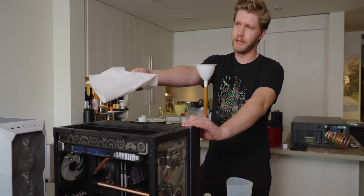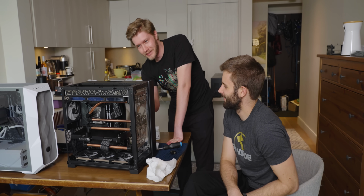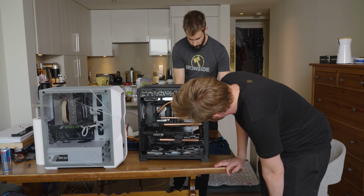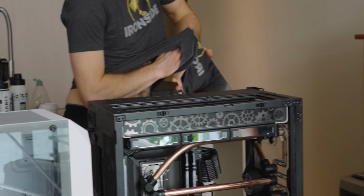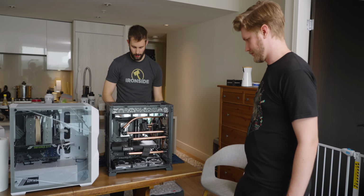You want to hold these for a little bit? People are always so scared about getting water in their computers. It's fine. I have spilt non-trivial amounts of water in this monstrosity. What about we take that piece of acrylic out, wipe it, and then put it back in? So many things to get fingerprints on them. That is good enough. Cool, all right.